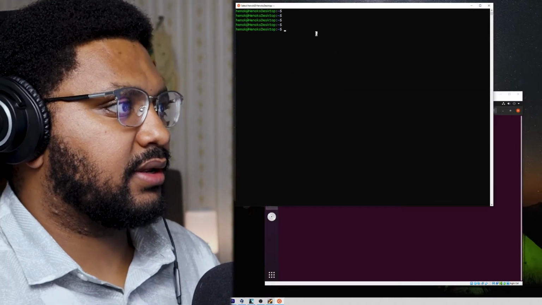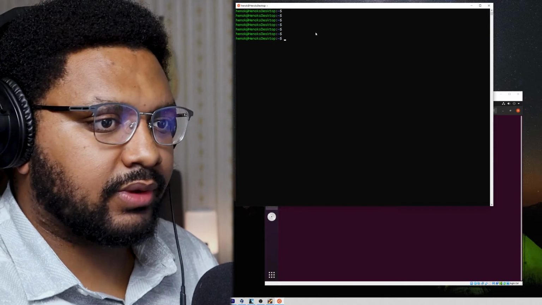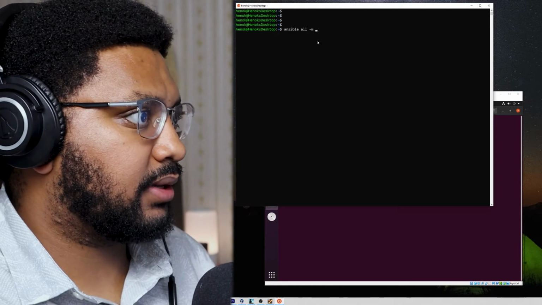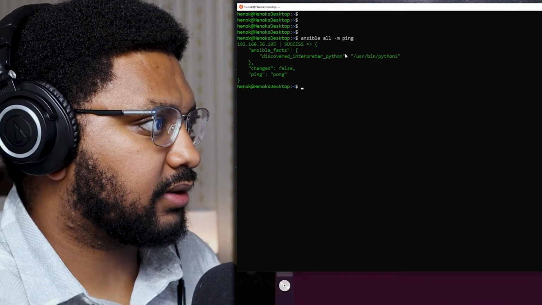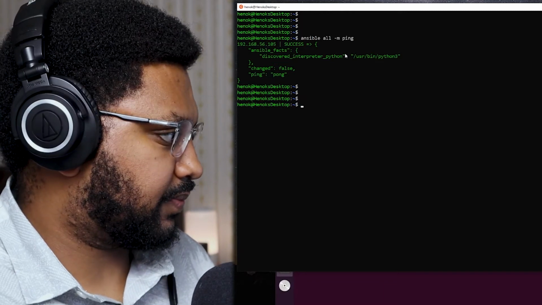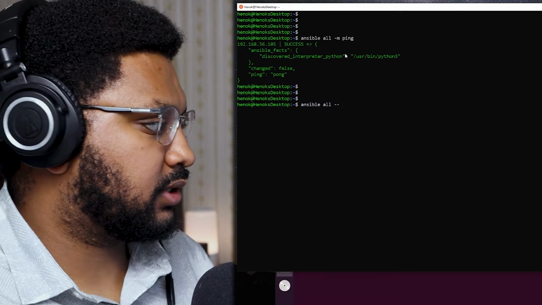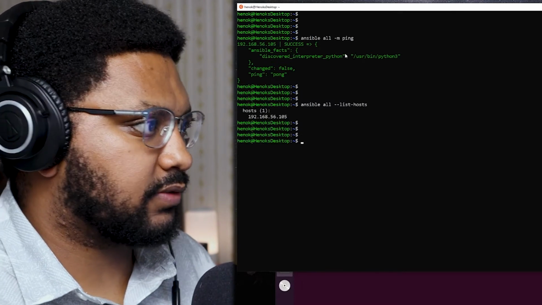And in my Ansible setup, if I run ansible all -m ping, just to show you that I can ping that IP address, I can also do ansible all --list-hosts just to show what hosts are in my hosts file.